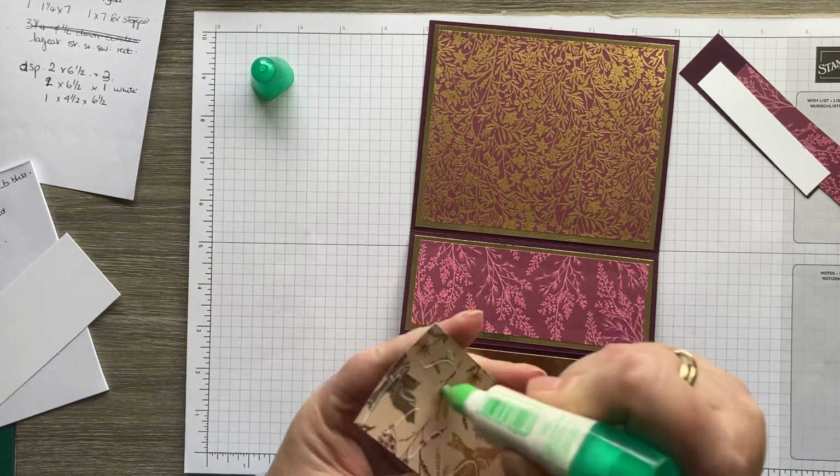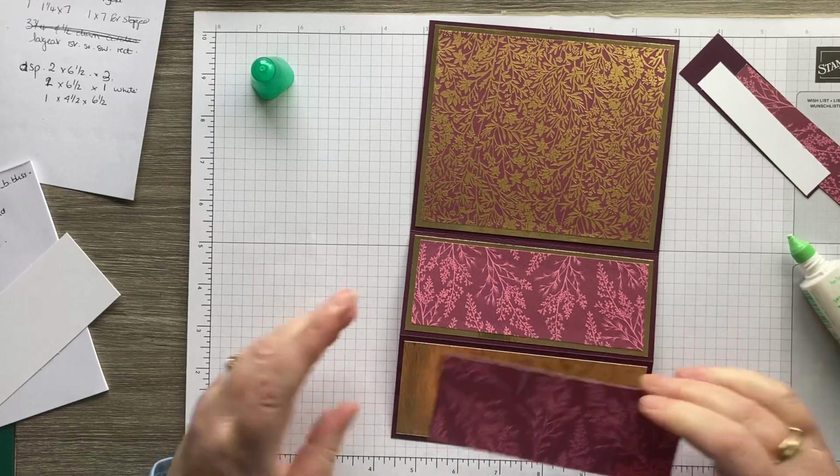And you get to play with pretty stuff all the time, which is even better.